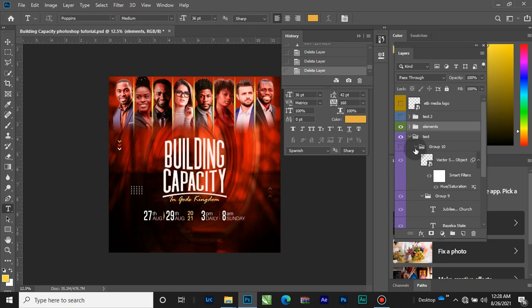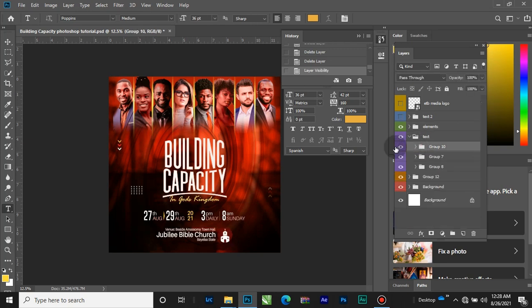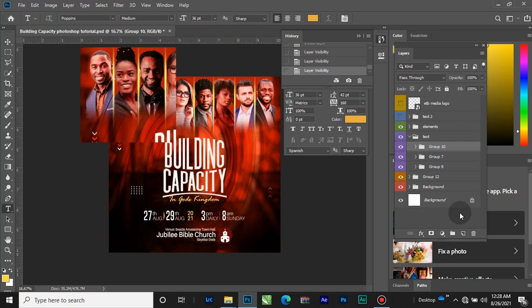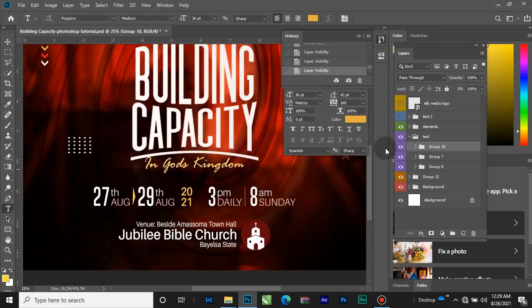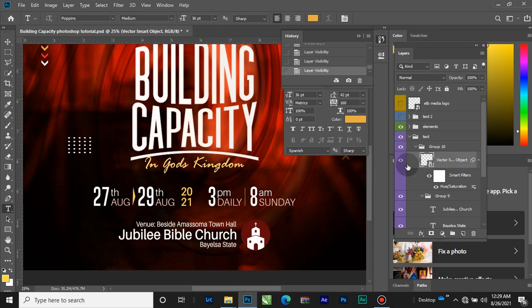Okay, let's skip this one. It's just a text. Okay, this is a logo. I got it from freepik.com. Initially it was like this, so I added a smart filter to it to make it red, because I'm working with reds. I added a hue saturation. Let me just show you.